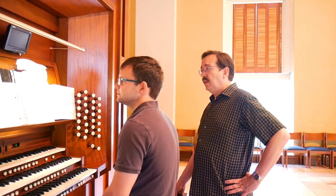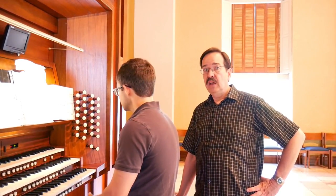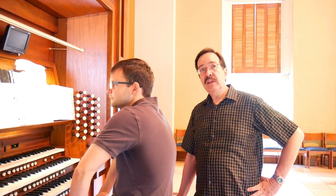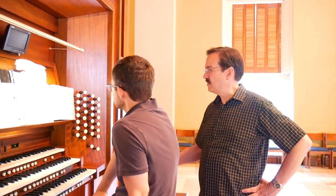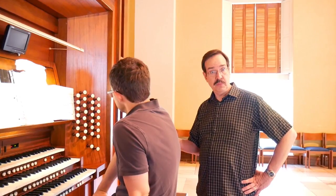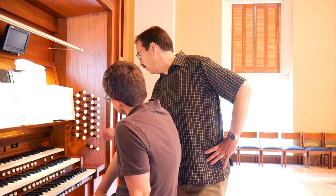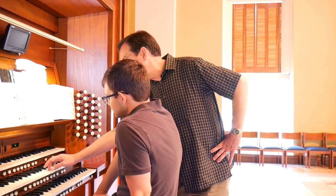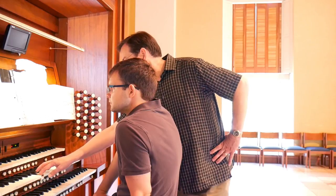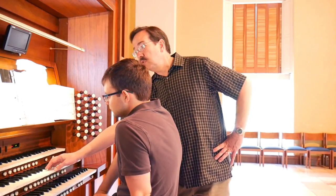So there's our subject. And here again, there are absolutely no indications in the music about what sound Buxtehude wanted. And so it could be, and I think probably statistically the majority of the time, most organists would use a sound like that, that is a principal sound. In this case, principal is 8-4-2 on the grade. They might have added the mixture, or they might have done something similar on the positive. On this organ, we have a 1 1/3 stop on the positive that acts like a miniature mixture.